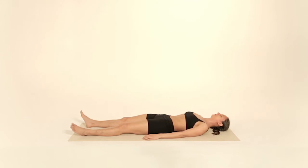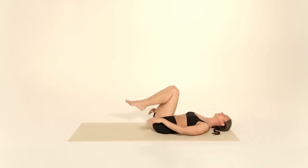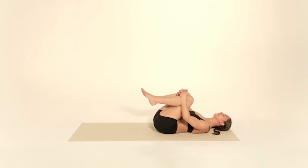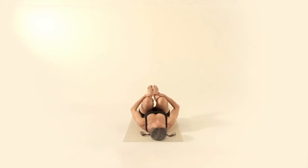So this next time that you exhale, walk your legs up off the ground and hold onto your shins or the back of your thighs, whichever is an easier reach for you. And draw your legs in so your feet are off the ground. You're tucking into a small ball shape. Keep your shoulder blades underneath you, back of your neck long, so you have a good broad base in your back.